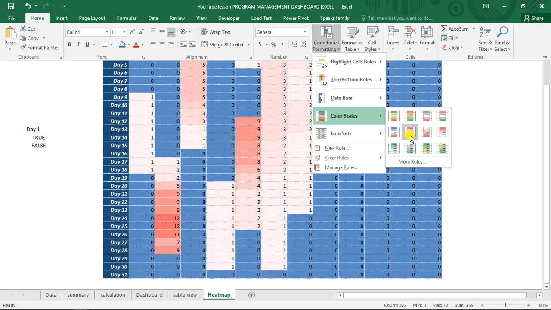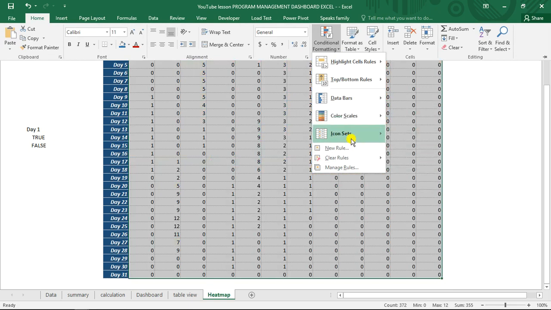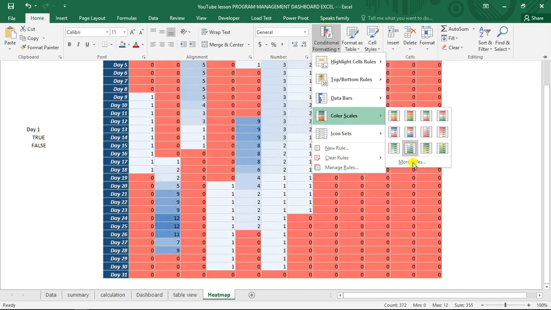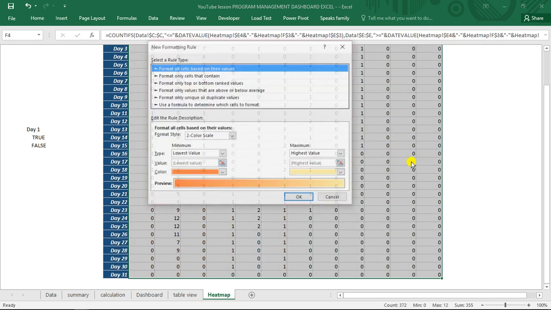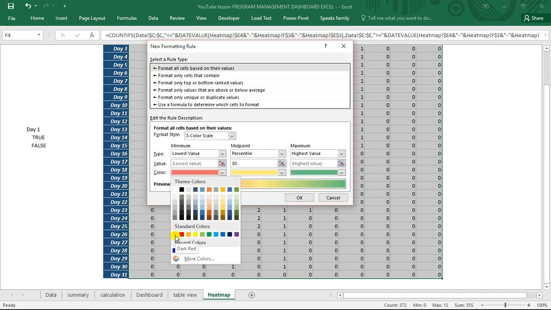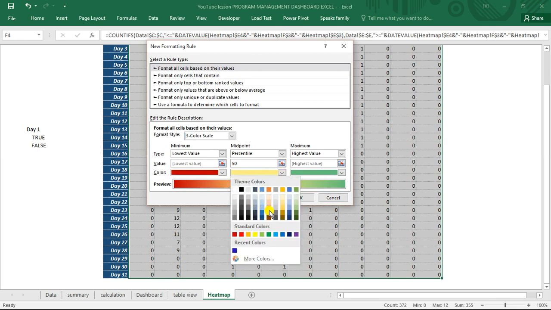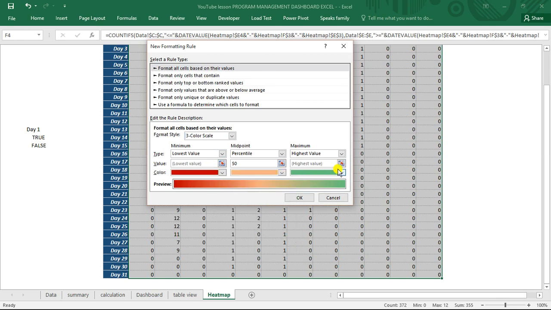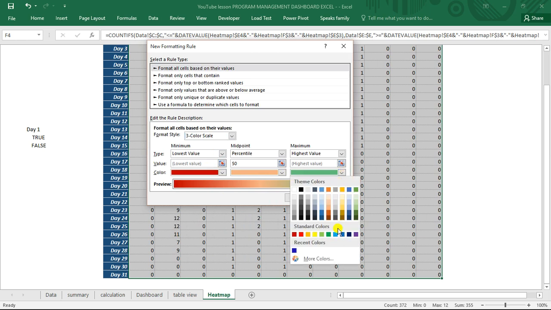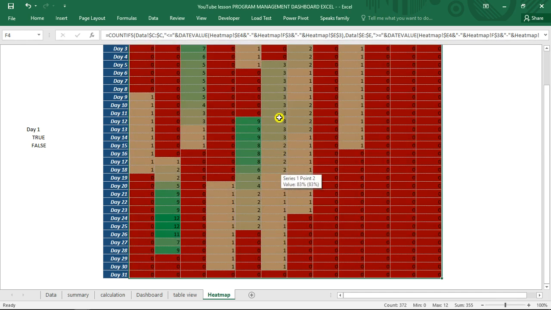So I'm going to go to conditional formatting, and right here select the color scale that I really want. But for that, I'm just going to do my own thing myself. So I'm going to go for more, then a 3 color scale. If you're having it on 0, the lowest is going to be red, and the one with the highest figure is going to be a very nice green.